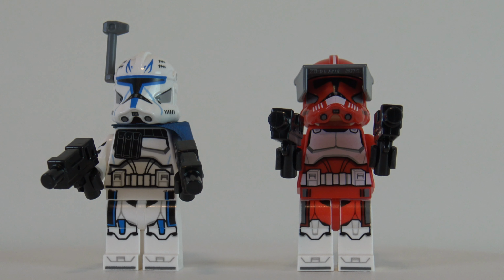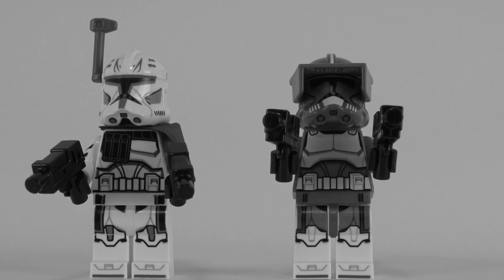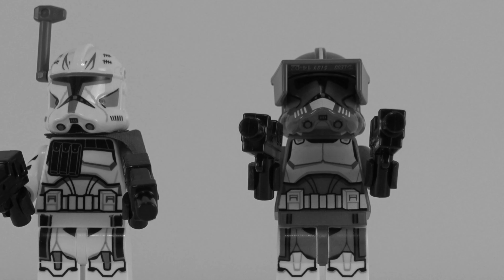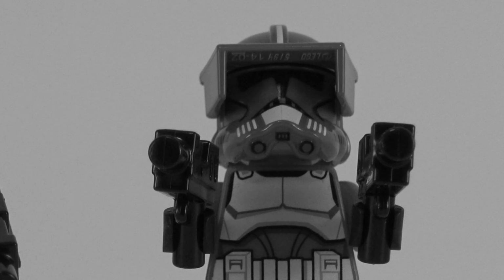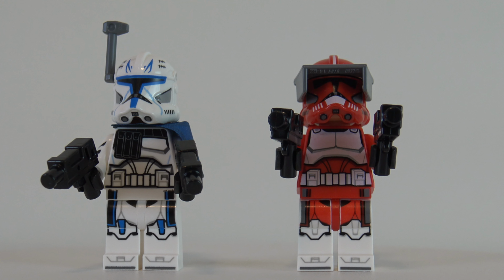Next up, we have everyone's favorite clone commander. Everyone loves this clone, right? So good. He's such a good clone. He has done so much for the Republic. He totally didn't kill off one of our favorite characters. Anyways, I digress. This is Fox, and he was in the Coruscant Guard ship that just came out earlier this month, 1st of October. So very, very recent. So Fox and Rex here are both very recent. Now, I'm not going to lie, Fox does have some things I wish also were in the minifigure. For example, Fox also had the waist armor, which he doesn't have here. If anything, Rex looks way more detailed than him here.